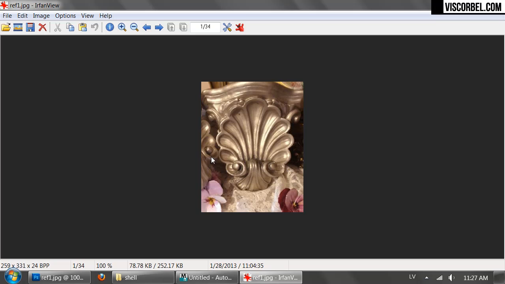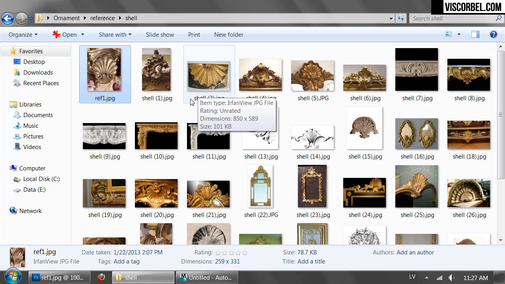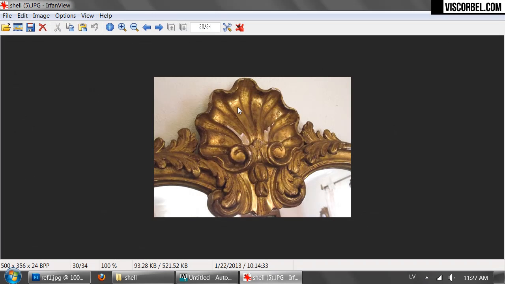The main shell, 2 scrolls in front, and then upside down smaller shell in the middle here. I'm just gonna model this main shell. And if you look closely at these examples, you will see this pattern quite often. A large shell, a couple of scrolls, and another ornament in the middle.